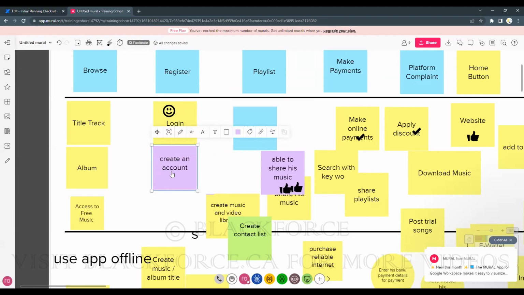If you have an account already, then you will log in, right? So if you are a new person, I've never used this site before, I will need to create an account. But if I've used this already, I should be able to log in, right? So what else should be under playlist?